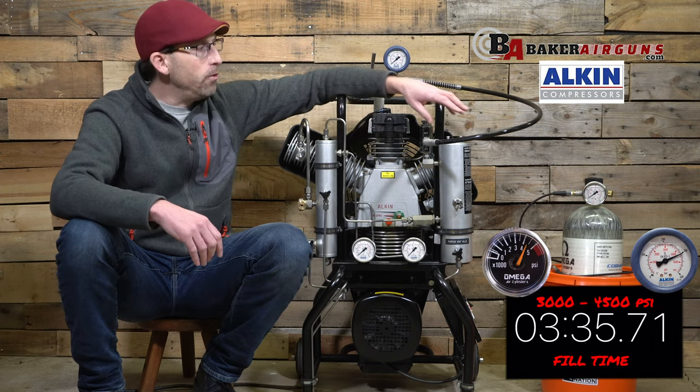Let's talk about the cost of those filters. If you repack your own filter, those refills will run you about $24. Or, if you want the cartridge drop-in option, that is a $54 option. You're also going to need to do an oil change every six months or 100 hours. They suggest using Anderol 750 oil — or 755 as the compressor states — and both will work fine. A gallon of this oil can be ordered off the Alcon website at $82 per gallon. One gallon gets you six oil changes at a cost of $13 per change, so it really isn't that bad. Alcon also suggests more thorough maintenance at each 1,000 hours and another specific maintenance change at every 4,000 hours of use.